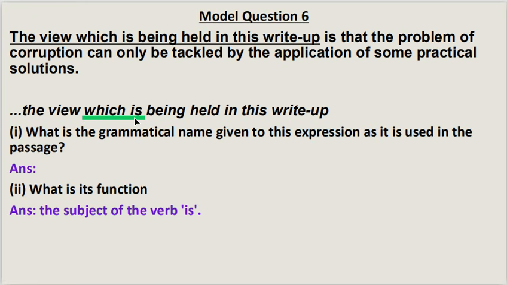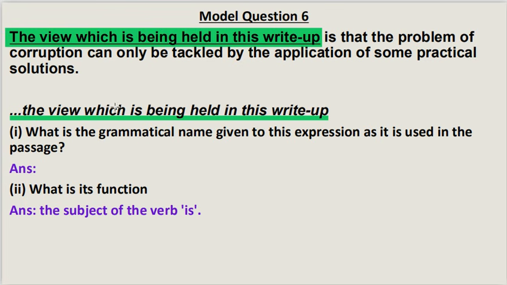And a finite verb is finite because it shows singularity and it shows present tense. So it is a finite verb. The view which is being held in this write-up. In this case, the view is a noun phrase. It's still a noun phrase. Which is being held in this write-up is now a clause, a relative or an adjectival clause.